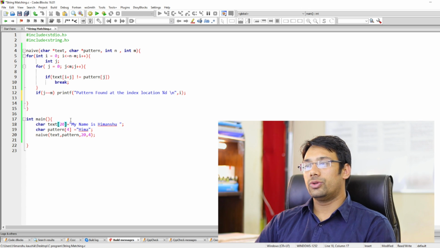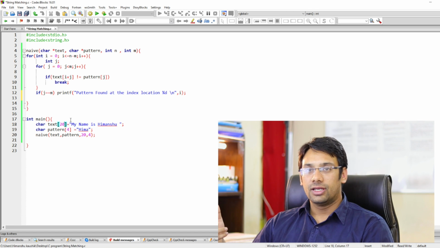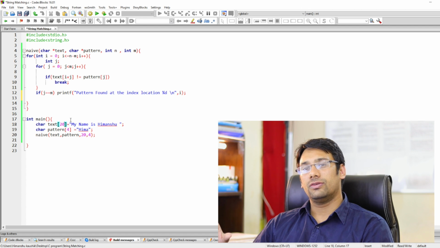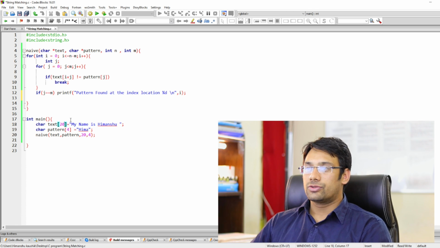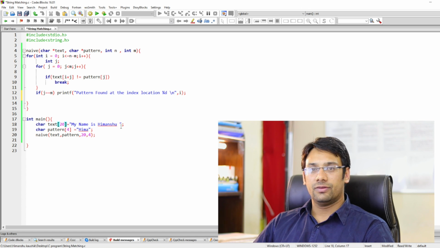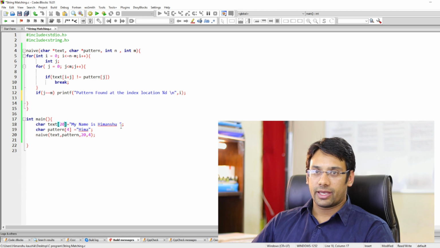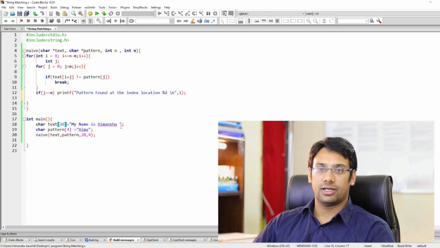Okay, now what we'll be doing is taking a huge data set. Maybe we'll have a total 10,000 character set, and in an array of 10,000 we'll be trying to find out whether a given pattern is present or not. And every time the given pattern is present, we are just going to print the index locations of those patterns. Okay, so for simplicity, first of all, we'll write a function where we declare an array having 100 index locations, and inside that array we'll try to insert some values. Those values will be randomly generated characters, and we are going to use those values to find a given pattern in a randomly generated text.